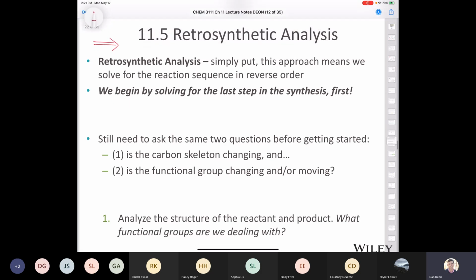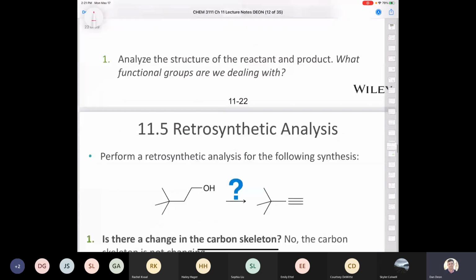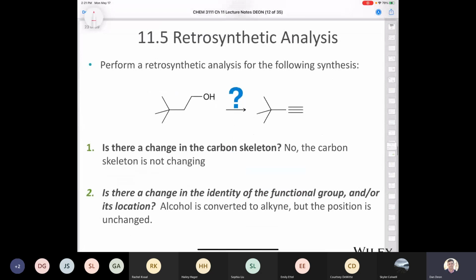Retrosynthesis will come in even handier in organic chemistry 2, because we look at so much more synthesis in this class. And so you can oftentimes just take one step backwards and say, well, what could I have as a precursor to my final product? And then you can think about what I would need to effect that transformation. And then you can solve a lot of problems backwards. Let me show you what I mean.